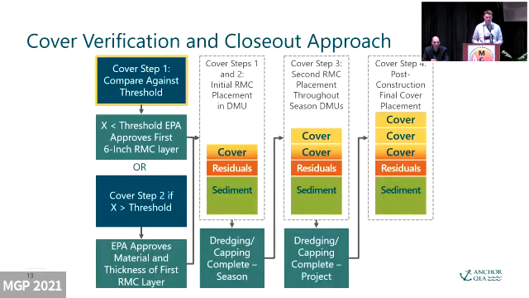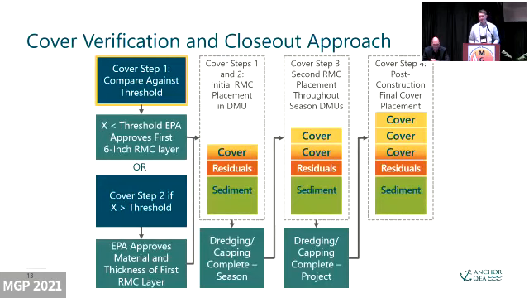And that all factors into what this closeout approach looks like for our cover. So we've dredged, we've looked at mist inventory, we've understood if we had any impacts, we've addressed those impacts, and now we're planning to cover and close out this DMU. So if we're below that 920 ppm threshold, we'll just place 6 inches of cover. It's pretty straightforward. If we're above it in that first 6-inch cover layer, we'll alter what that cover layer looks like. So that may mean that the cover layer is a little bit thicker.